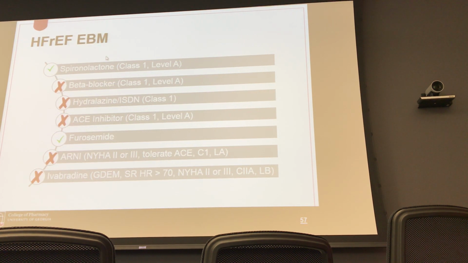So I kind of create a list in my head of the things that he could be on, and I just keep this and start going through. So spironolactone, we have him on that. Beta blocker, we've got him on that starting today. He's not on hydralazine isosorbide. That could be an option for him eventually. He's not on an ACE inhibitor, but we're saying that maybe we're okay with that because we're going to go to Entresto and feel good about that. He's on some Lasix, of course, figuring out what is the euvolemic dose for him, but we seem to be okay there. And then ivabradine, but I don't think he's a candidate for that, so we feel okay. So to me, I think the hydralazine isosorbide, ACE inhibitor, and Entresto, one of those would be the direction we want to go.